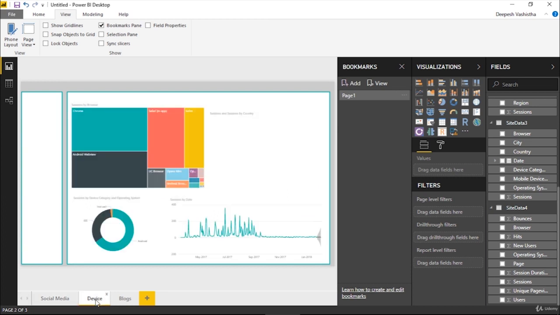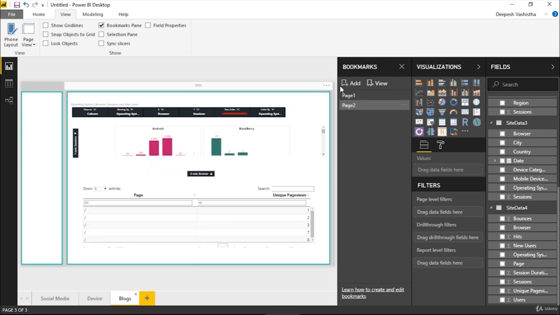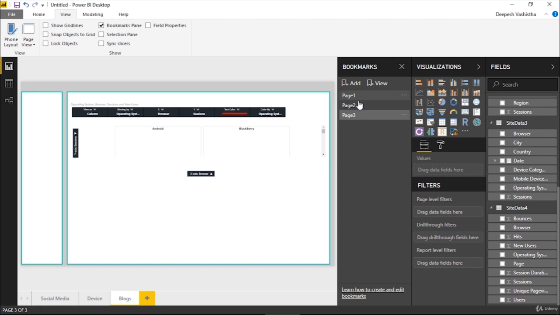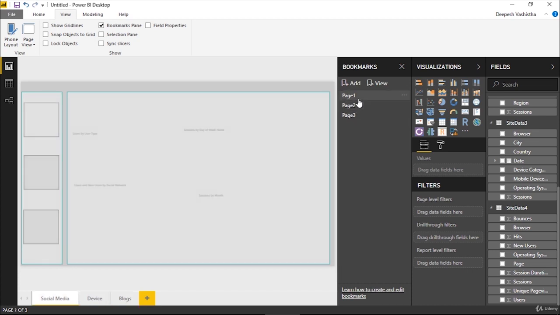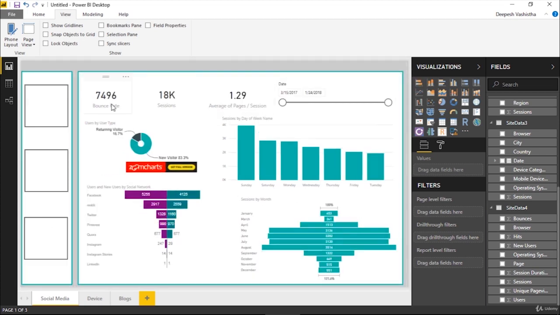The second bookmark will be of this second page. So now I am on page 2. I will click on Add, and simply rename this one as Page 2. Then I will go to page 3 and click on Add, and rename it. So this stuff has been done. Page 1, Page 2, and Page 3, the 3 bookmarks, have been created. As you can see, when I click on them, I can simply jump to that particular page. So that part has been done. I can now just close this pane.